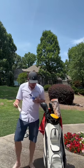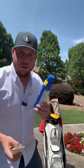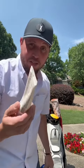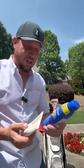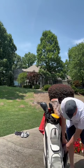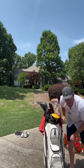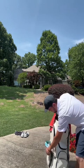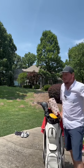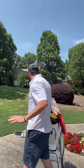And next, we got to go with protection. We're down in Georgia. I don't want you guys getting skin cancer, so I like getting the spray just in case. It's pretty easy. My wife makes me use this face cream because she's always worried about my face, even though I'm getting old and wrinkly. So you got to be equipped with your sunscreen. In this bag, I like to slide it on the side. We'll zip that up. And the cool thing about this bag too, guys, on each side, there's cooler bags. So you can fit probably about 8 beers, waters, Waterloo, sparkling, whatever you need, no problem.